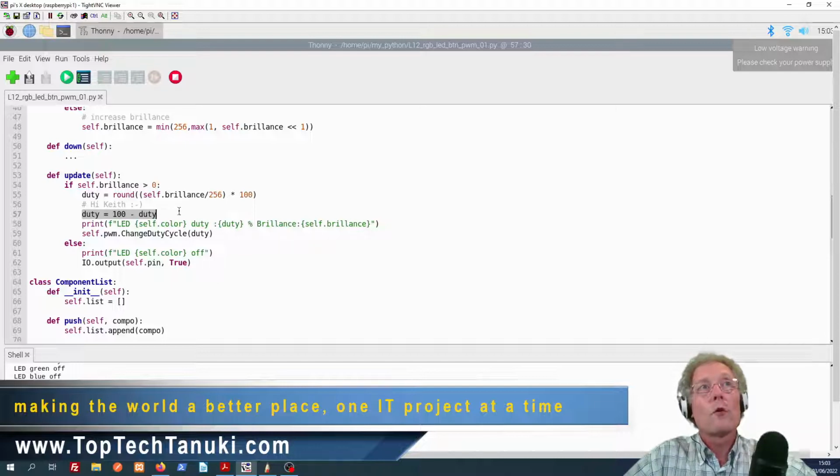So that's why we subtract from 100 here, and then we just adjust with a self PWM, change duty cycle and duty.